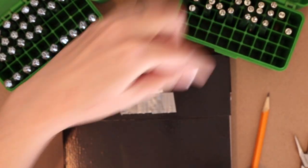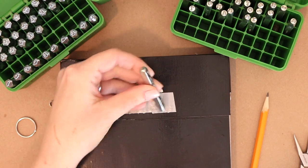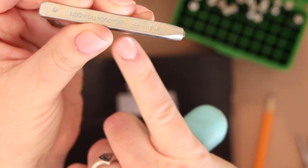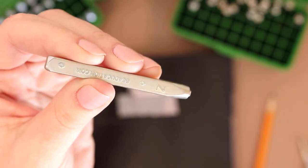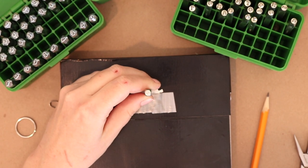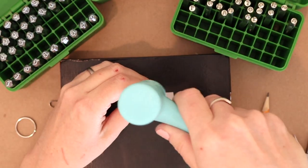So now I'm going to work to the right first. So I'm gonna make sure that I have the correct stamp. And I do, it's a Z. So on these Beaducation stamps, I want this lettering right here to face me. So I'm gonna turn it like this. I'm going to figure out my spacing, how far I want it away from that A. And then I'm gonna stamp.